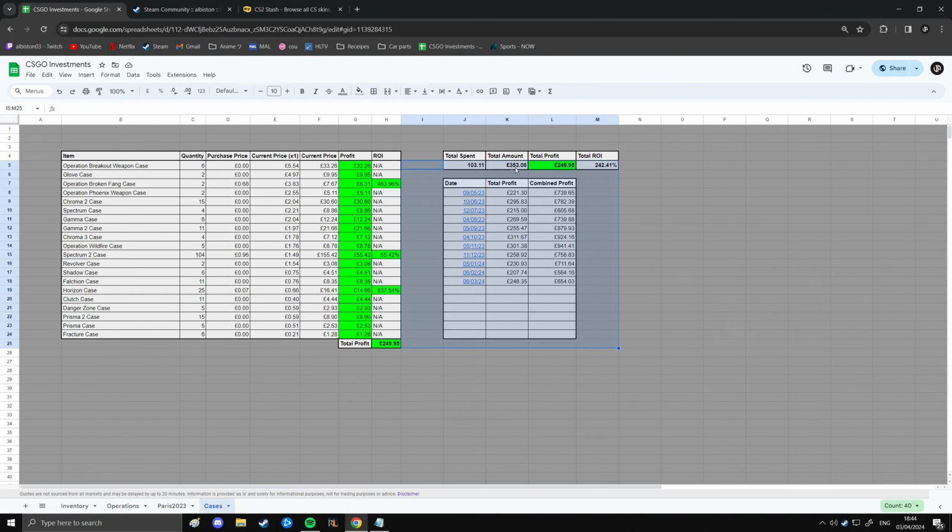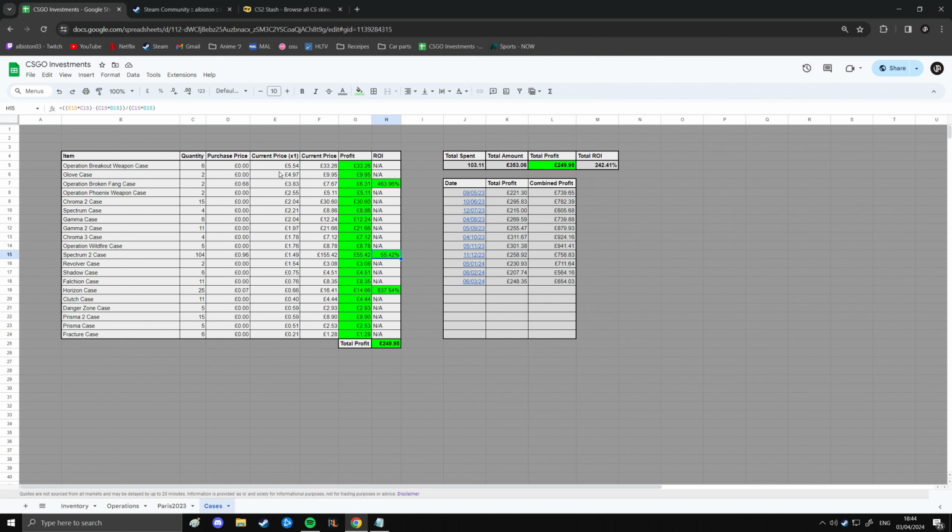Down in this table here, this is the monthly tally that we've got going. So as you can see here, we've got the total profit of that month for just this spreadsheet. If you look down at the bottom, I've got 4 different sheets. This is just this one sheet, and then the combined profit, which is all the sheets combined. And then we've got the total ROI, which I added in last night, and this is just of each spreadsheet, again, not combined. So that way you can look at your whole ROI for the entire table rather than the individual items.